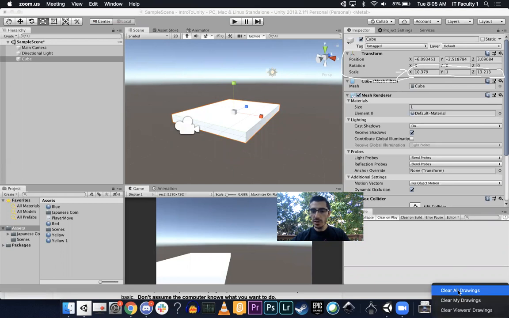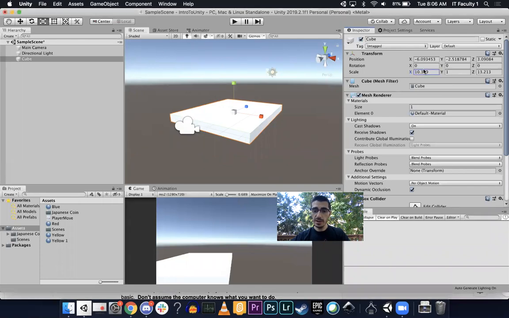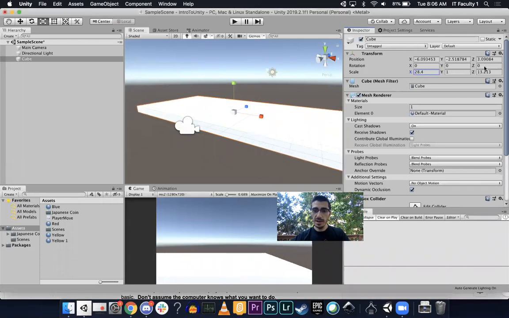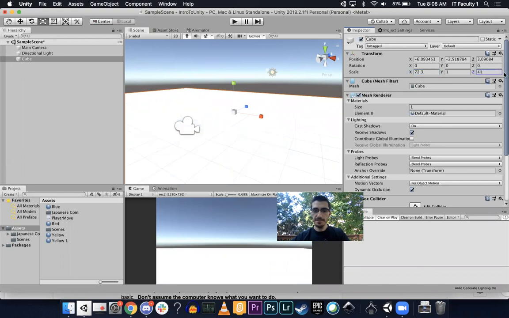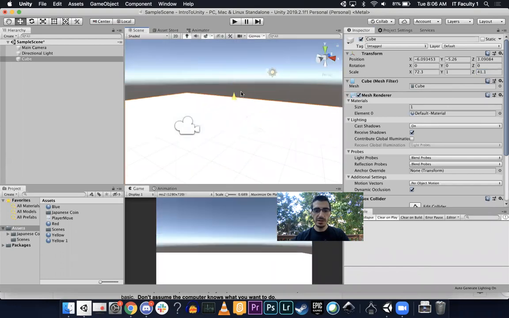And one of the ways that I actually prefer to scale objects is by clicking and holding this number and dragging it out. So we click and drag the X and drag it until it fills the screen. Same thing with Z. And if I click W in scene view, I can move it up and down.